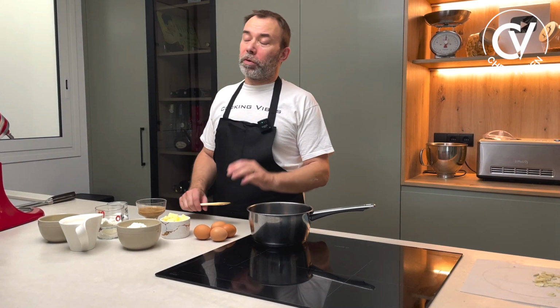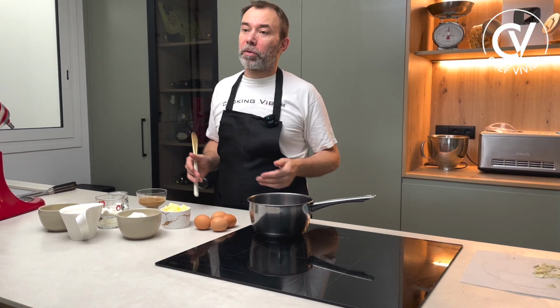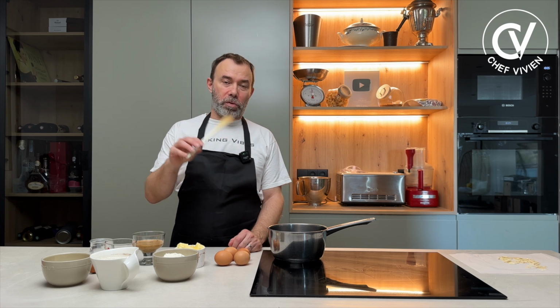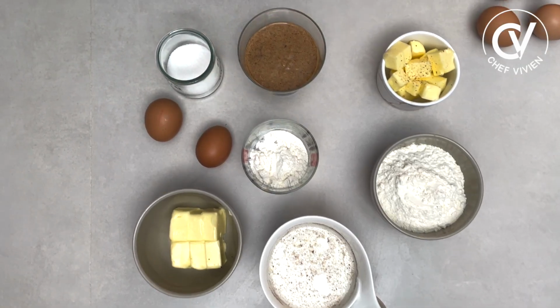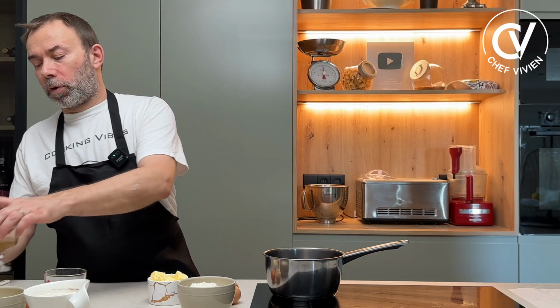And we will do the simple recipe and the basic, the real one, the real traditional old one that you can find in France in any patisserie boulangerie. So for this we need to start with pastry puff, which is water, eggs, butter and flour. This is for the cream.